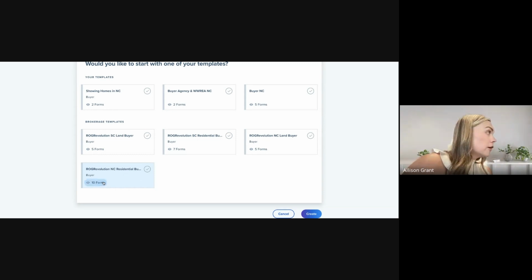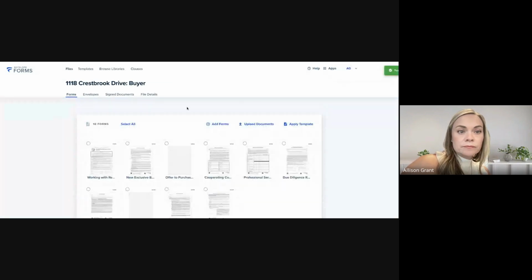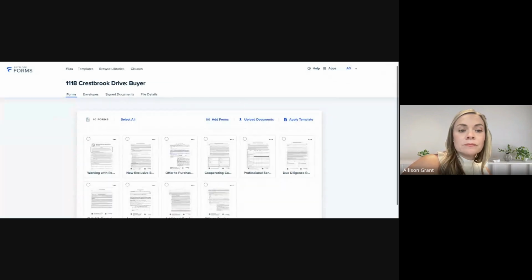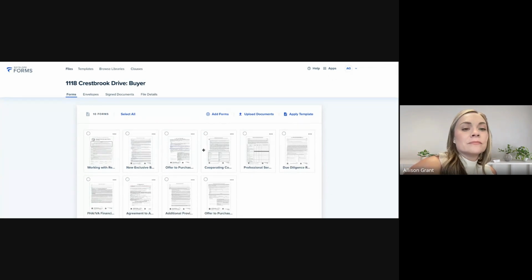We're likely not going to need all of those forms, and that's why sometimes I skip templates, because I just don't feel like I need all those forms that day. But we can always delete the forms we don't need from this file. But if we're making an offer on the property, we've assumed that you've already filled out working with realtors and buyer's agency agreements and all that stuff. So I don't think you were planning on really going over that stuff today.